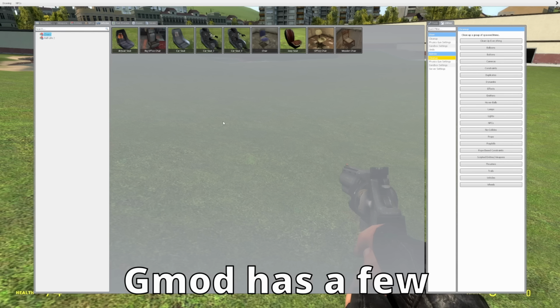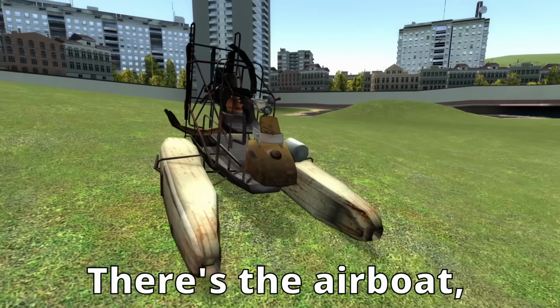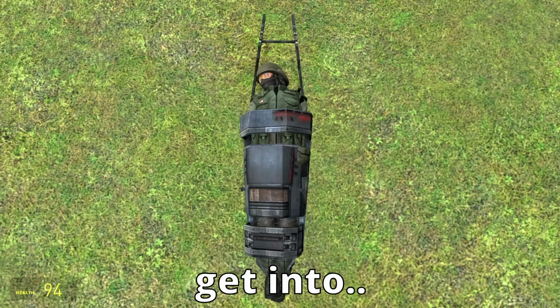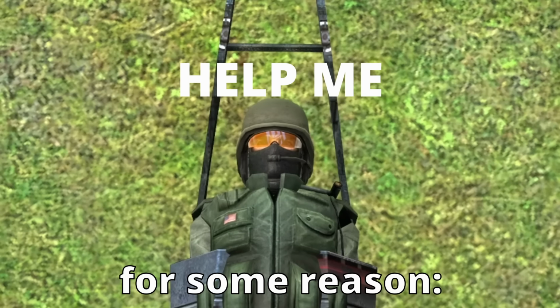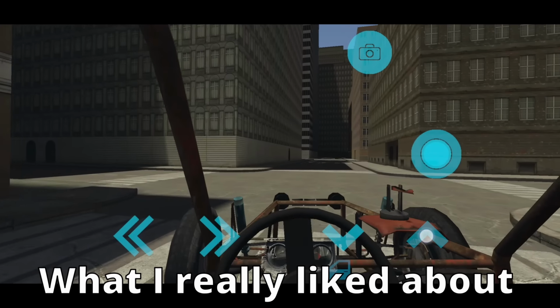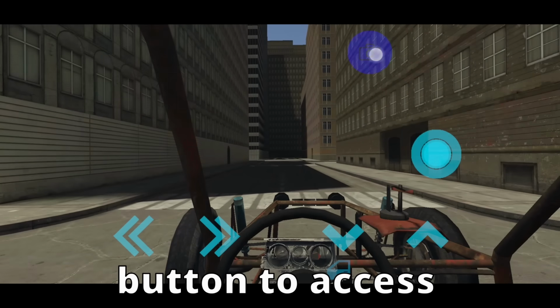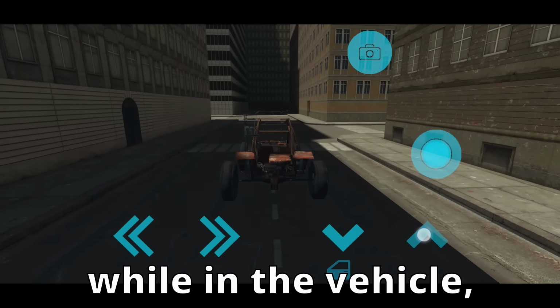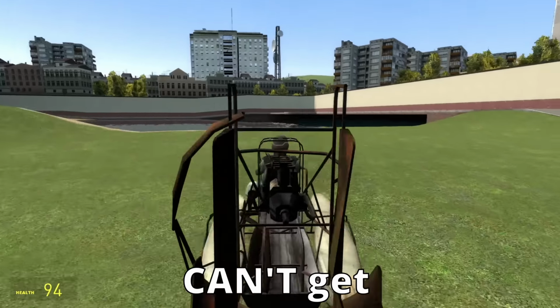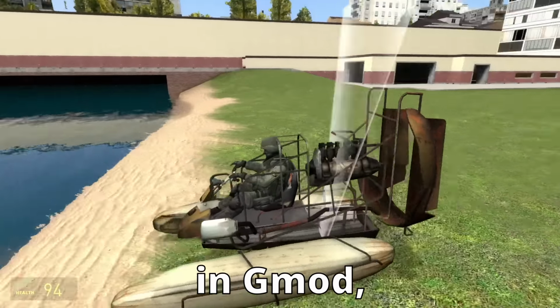Vehicles. Gmod has a few chairs which can be sat in. There's the airboat, the jeep, and the sport which you can get into for some reason. In Daddy's Mod, you have the jeep, the sedan, and the bus. What I really liked about Daddy's Mod was the button to access third person while inside the vehicle, which is something that you don't really have in Gmod. Not that you can't get third person cam in Gmod.